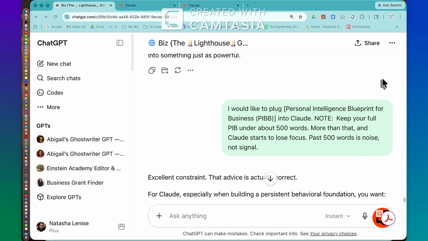Remember, the white belt level is all about the settings. I showed you how to do the settings for ChatGPT, but I forgot to come back and tell you about Claude. So that's what we're going to work on today. Okay? This is the global PIB. Remember the overall PIB for whatever AI tool you are using. We're going to install it in Claude, then we're going to test it and verify that it actually works. And you know, most people don't do that step. Okay, let's just keep it real.